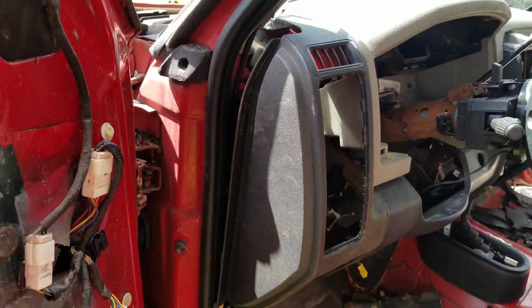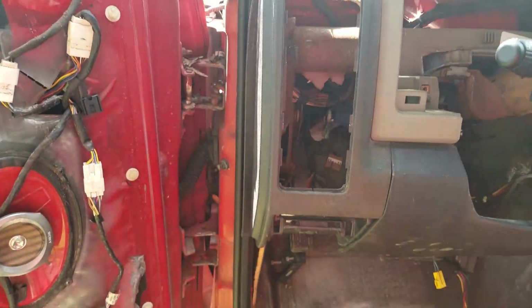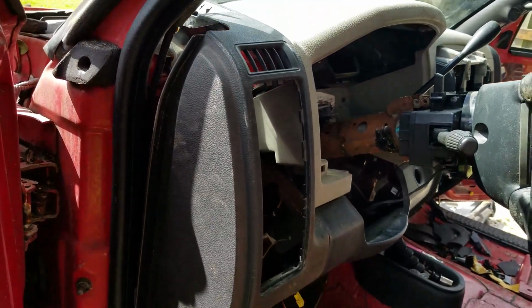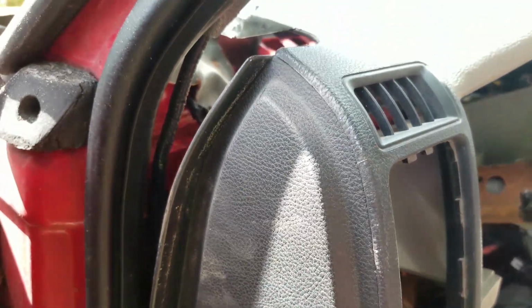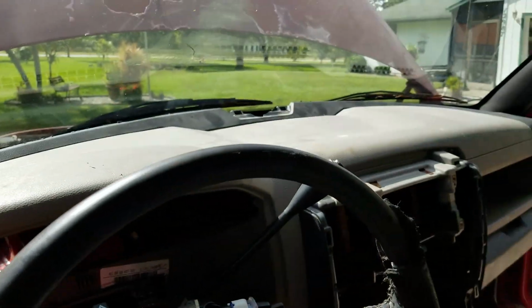I can't use the stock sides due to how close it is to the door. I will hit it, but I'm using it to kind of get a template on how far back I need to go. As you can see, I still need to go pretty far back. I'm not sitting all the way back right now.